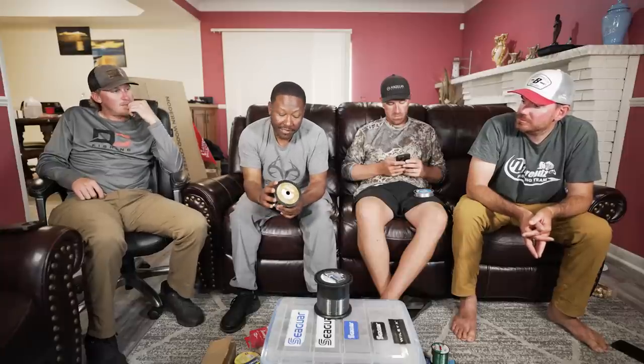Adrian spoke about that. His 6 might be Seaguar's 12. J-Dub's Suffix 10 might be our 12 or whatever, right? It's that diameter that is critical. So Berkeley tends to have a little bit of a heavier diameter. But with that said, you adjust which diameter line you pick for that application. So I think it's a solid line. Like Jacob said, man, it's a solid company. Everybody knows Berkeley. Easy to get a hold of, and the price point's good as well. So Berkeley 100% fluorocarbon, I got to give you guys 8, man.